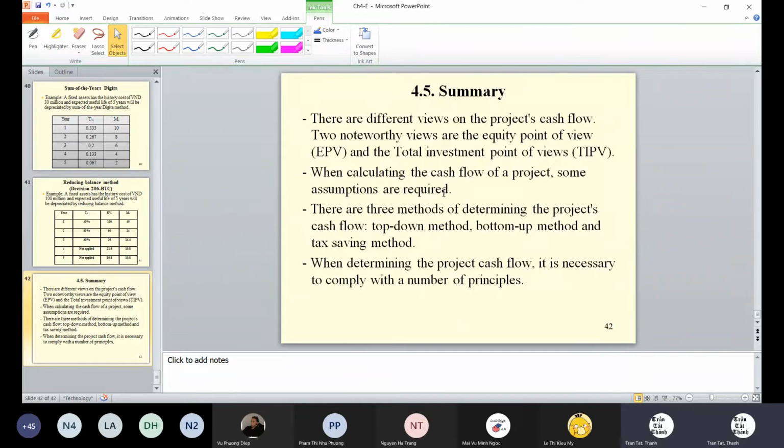The first assumption is the timing of the cash flow, which would be either the beginning of a year or the end of a year. The second is the reinvestment of the net cash flow. And the last one, the cash flow is going to be: first, the timing; second, the reinvestment of the cash flow; and what is the third one?